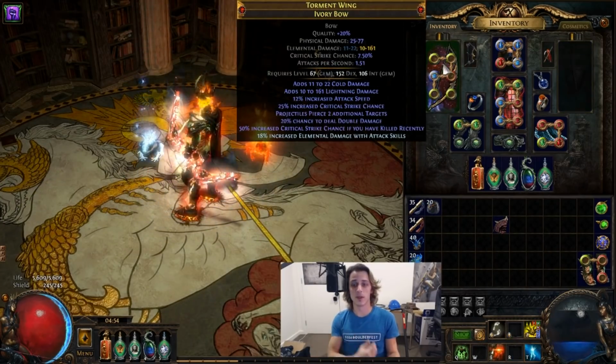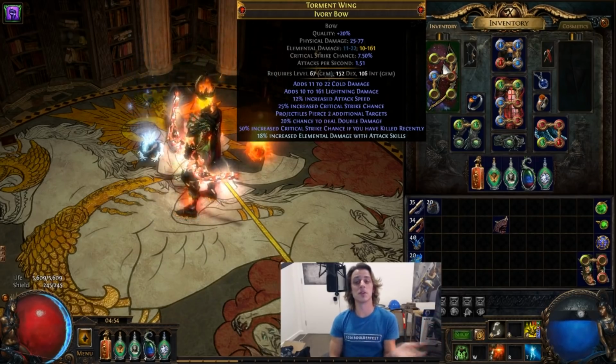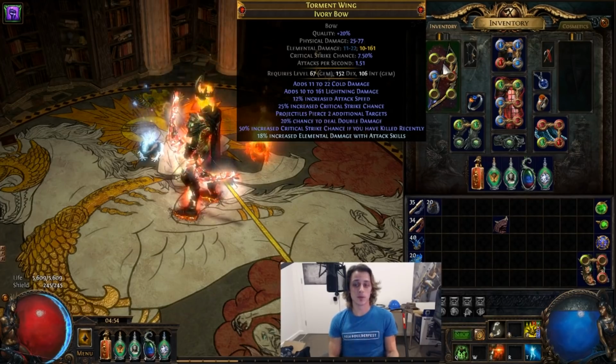I did pick up this bow over here for 12 Chaos, and as far as my Path of Building is concerned, exactly the same damage. They end up doing 1.7 mil shaper DPS either way. So this bow or the Tempest bow, exactly the same.